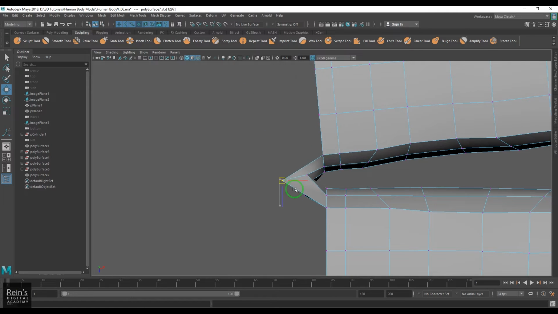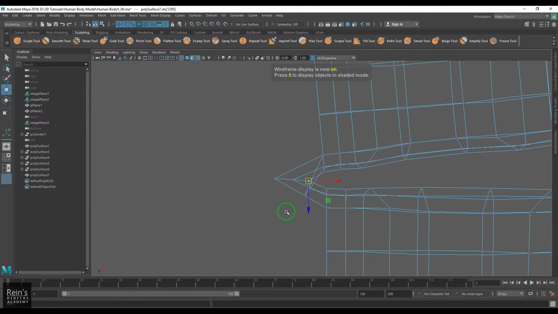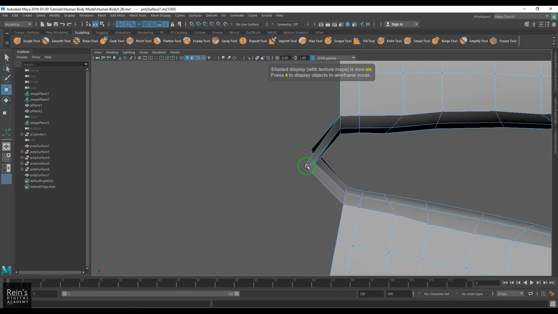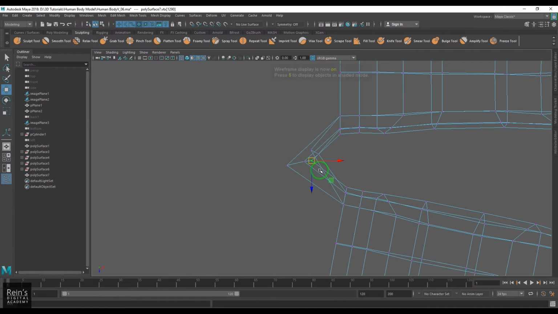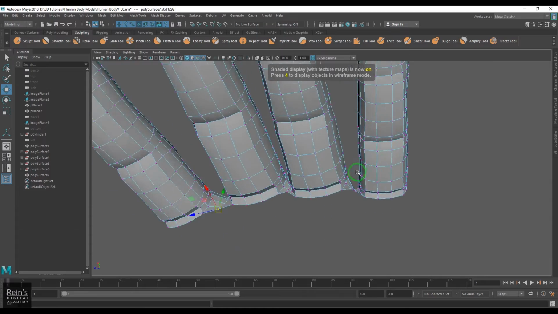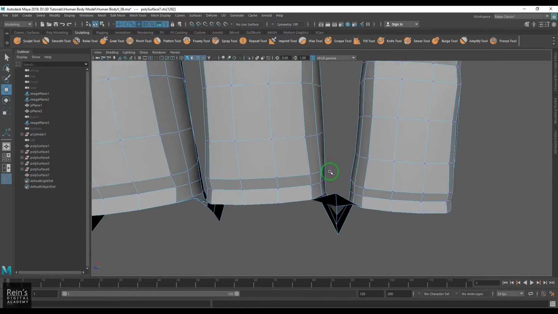So we'll fix the lines here in a different view. That is, come here and then start relaxing these points.